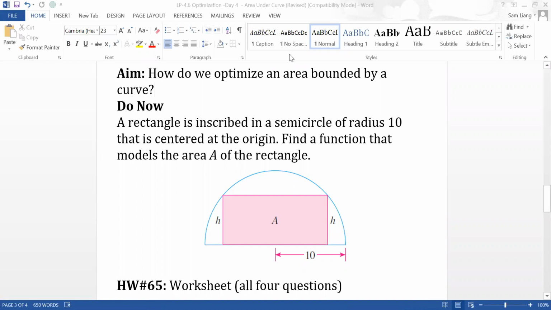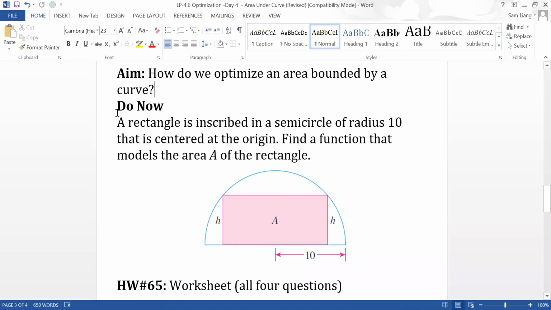next year, or if you take it in college, the second half of calculus is this concept of integrals, which is essentially just finding the area under a curve. So we're going to get to the start of that idea in today's lesson, in this pre-calc lesson.